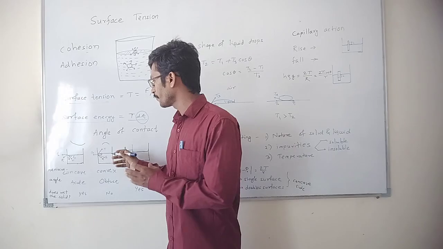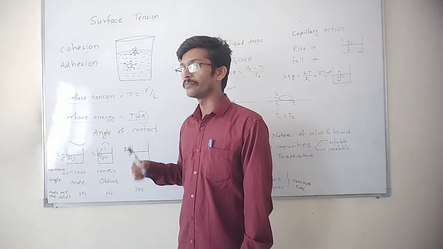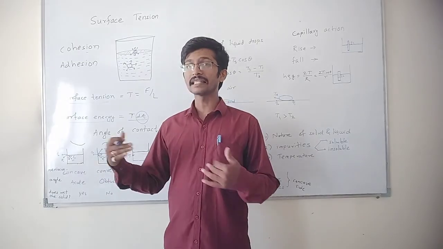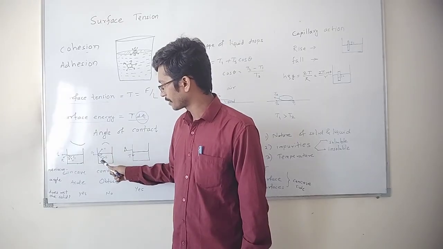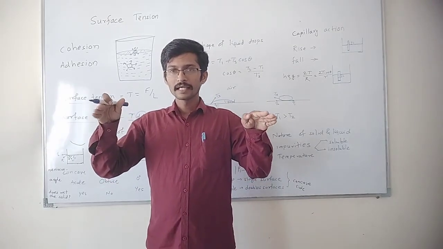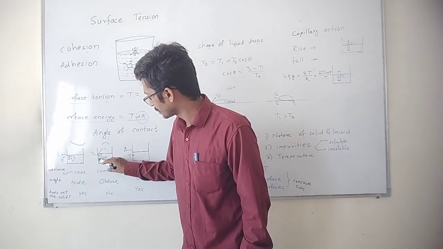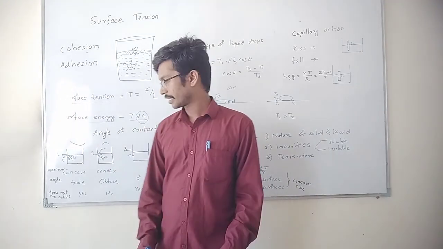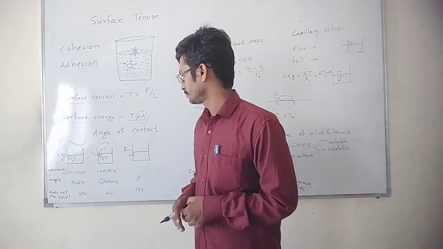Again, in the case of a convex surface, what happens is the force of cohesion is more than that of adhesion force. So the resultant comes in the liquid, and therefore the tangent is formed such that it is perpendicular to this resultant force, and therefore the liquid seems to get down near the surface, and therefore this angle between this interface of solid and liquid and this tangent is called the angle of contact. So remember, this angle of contact is always measured within the liquid.